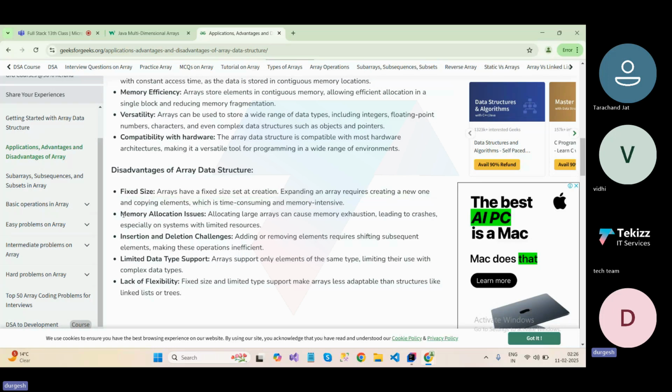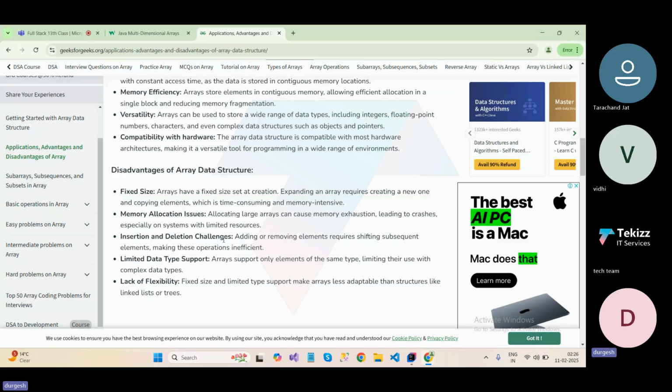Memory allocation issue: allocating a large array can cause memory exhaustion leading to crashes, especially on systems with limited resources.